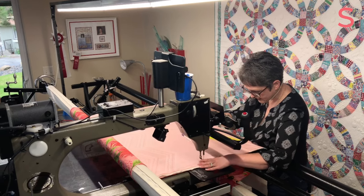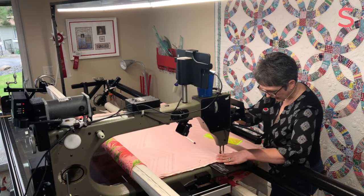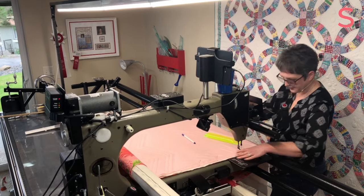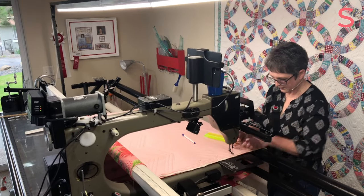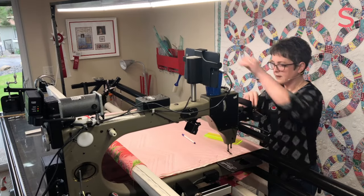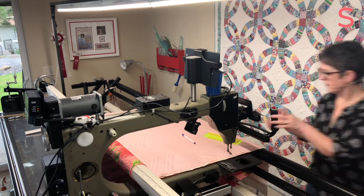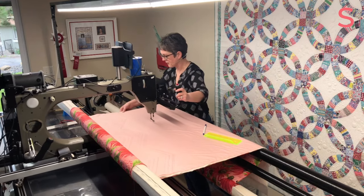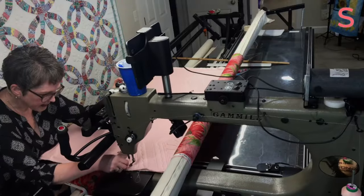This is kind of cheater basting because I actually have my little fold line drawn on the quilt. Just follow the line. Perfect. Let me just get this other basting line in place, and then I'll grab me another sip of coffee and answer you guys' questions and comments.